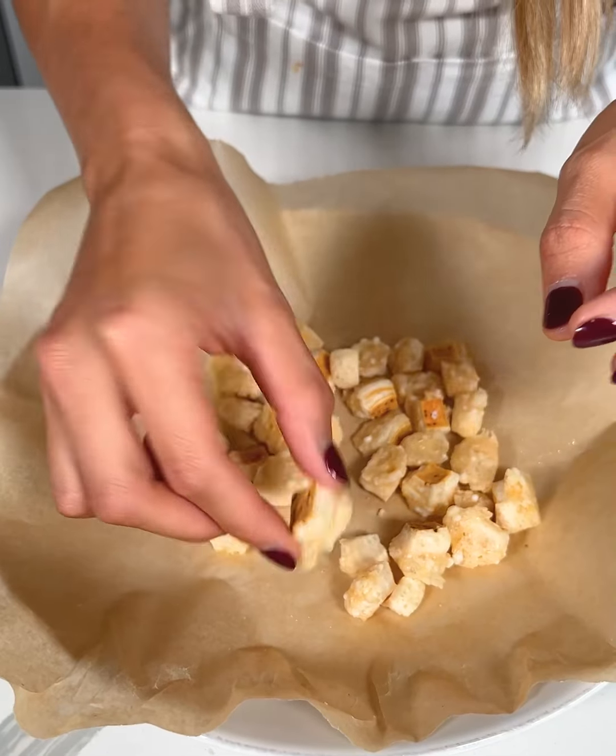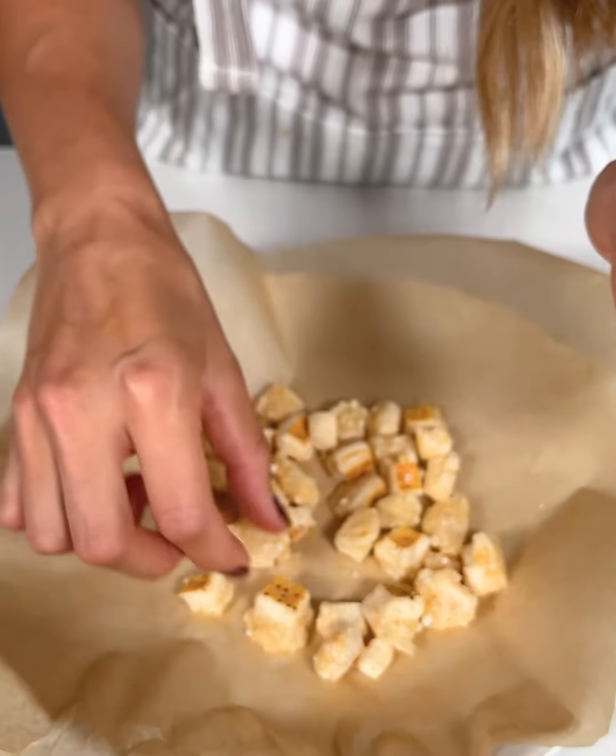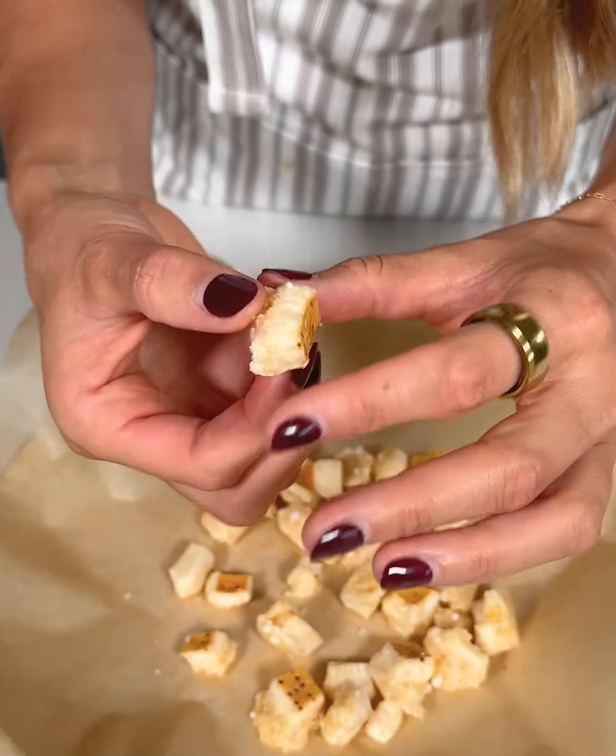But the real test is going to be, how do they taste? They look like they're gonna be good. They smell good. So I am very excited to try them out.